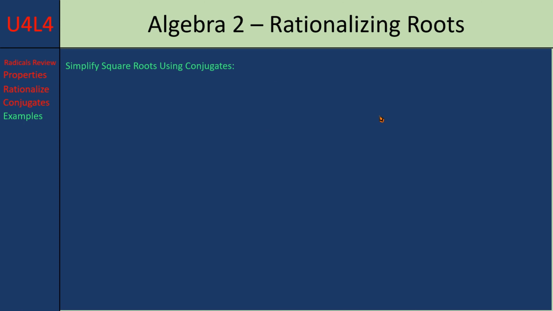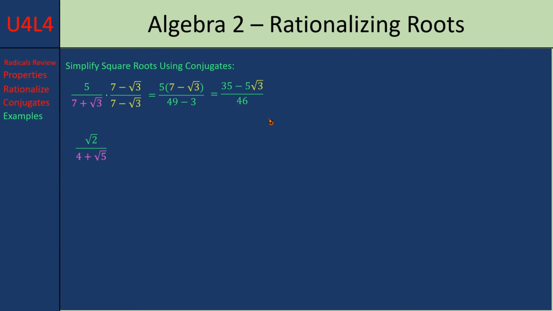Okay, examples. Let's simplify these square roots by using conjugates. First one, I have 5 over 7 plus radical 3. I have to use the conjugate of this, right? So I have 7 minus radical 3. I'm going to multiply that by the top and bottom. So what I get is 5 times that on top, but the bottom here is square of the first minus square of the second. See, square of 7 minus square of radical 3. So square of 7 is 49. Square of radical 3 is 3. So no more radical at the bottom. It's nice. But on top here, I distribute this in. I get 35 minus 5 radical 3. Bottom, I have 46. Done.